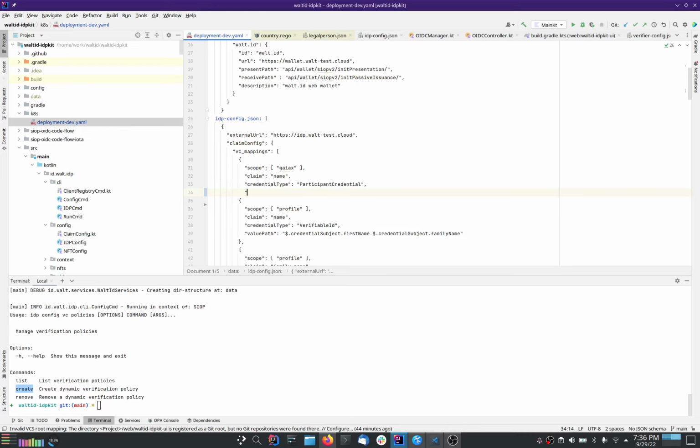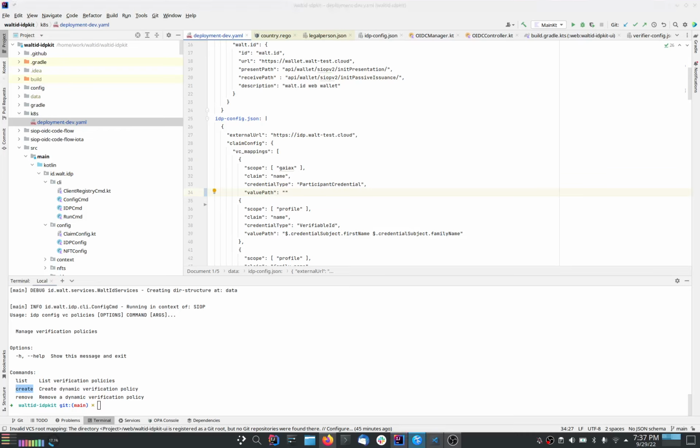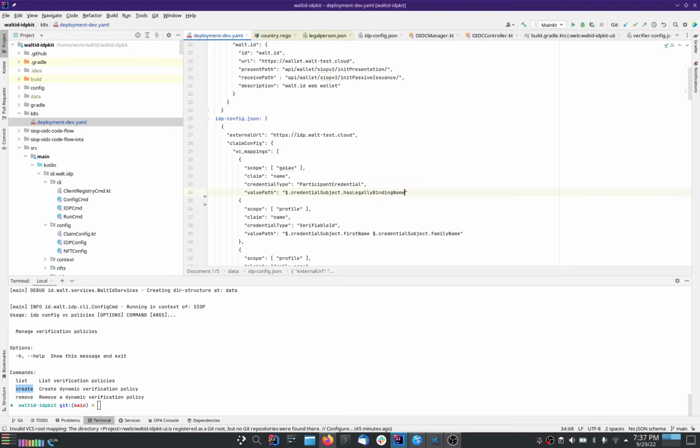And then for the mapping, so which value from the credential I want to use, I say now value path, and the value path is in this credential, participant credential, we have a property named like this. So the credential subject that has legally binding name, and this binding name here is the name of the participant.